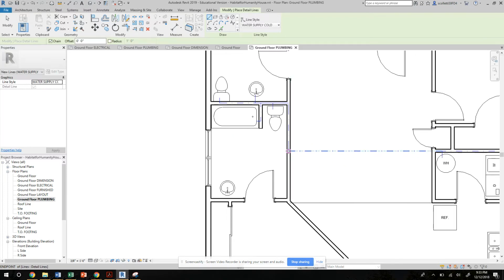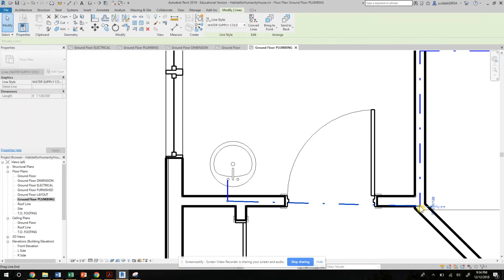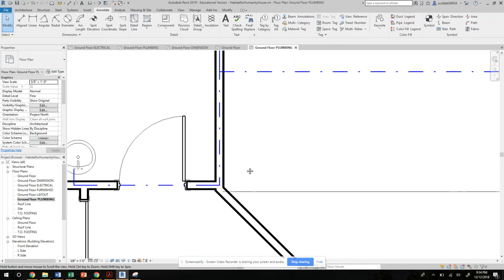And also this sink down here. And don't worry if you can't go as fast as I'm going, because you can always pause this and do it later. Alright, so these are typically parallel and perpendicular lines.